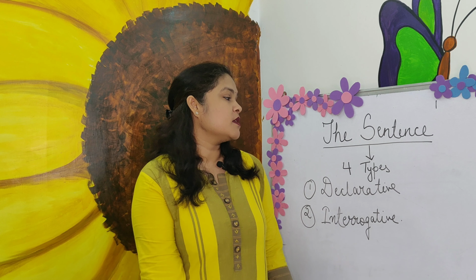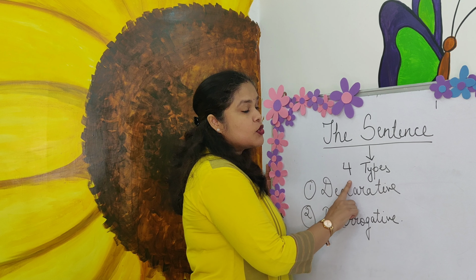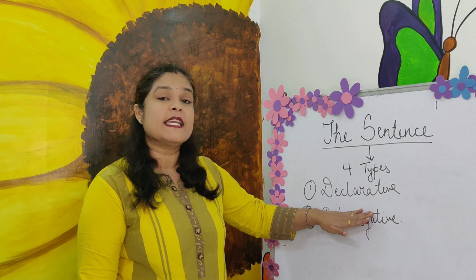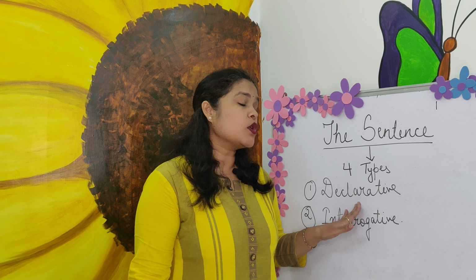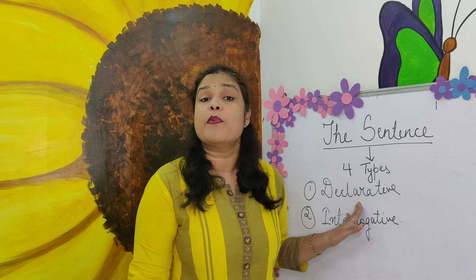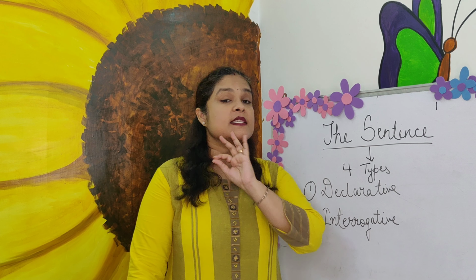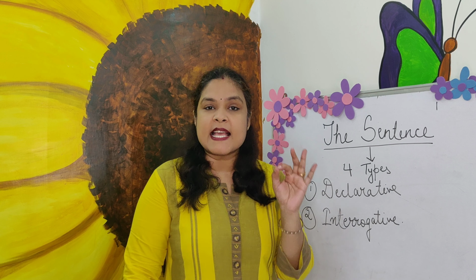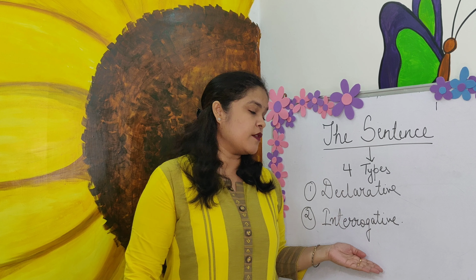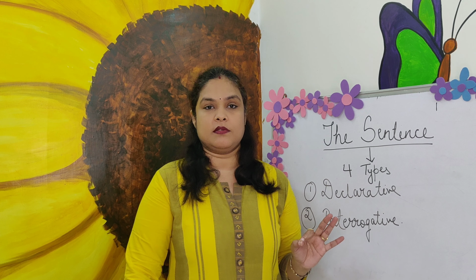We read about the sentence and its types, right? So the sentences are grouped into 4 types. We studied about declarative sentence and interrogative sentences in our last class. So what is a declarative sentence, or what is the purpose of a declarative sentence? The purpose of a declarative sentence is simple. It states something or it tells something. What is the purpose of an interrogative sentence? The purpose of an interrogative sentence is to ask questions, right?